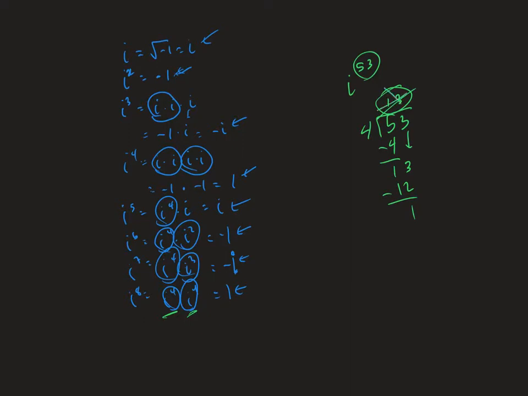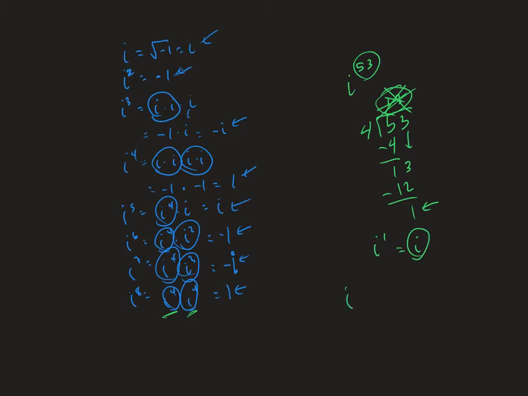This is not the number I'm interested in. The number I'm interested in is how many i's I have left over in the end. And that is this number. So really this i to the 53, 52 of those go into giving me 1 times 1 times 1, and so on. And then at the end, I have 1 lone i. So this is going to be i to the first, which is i.